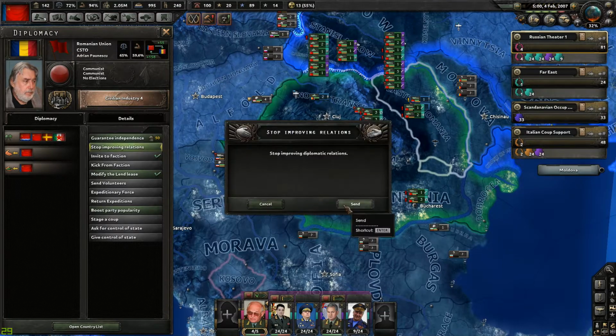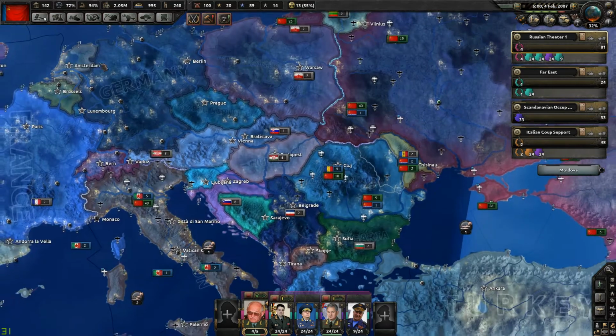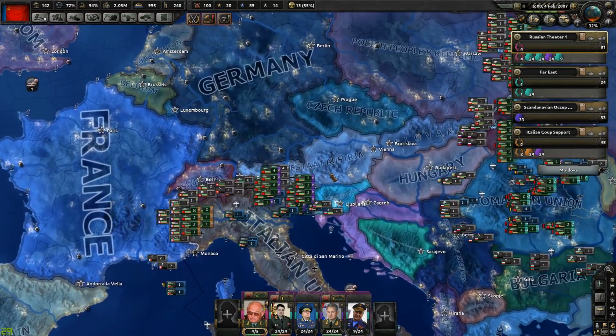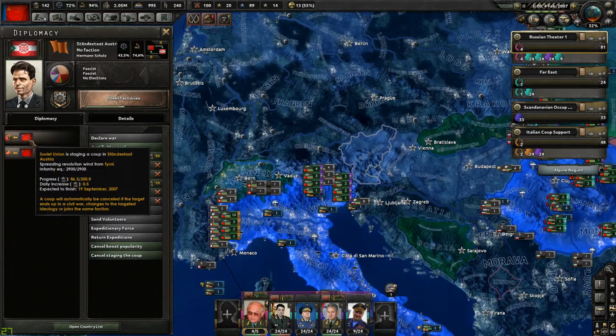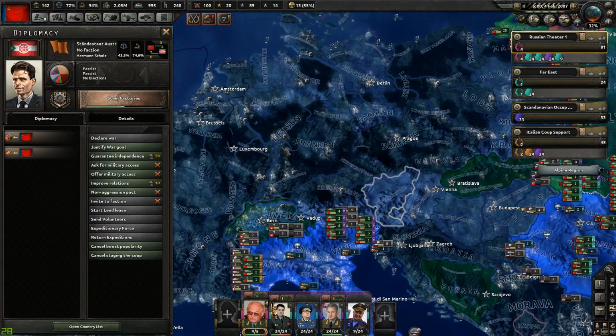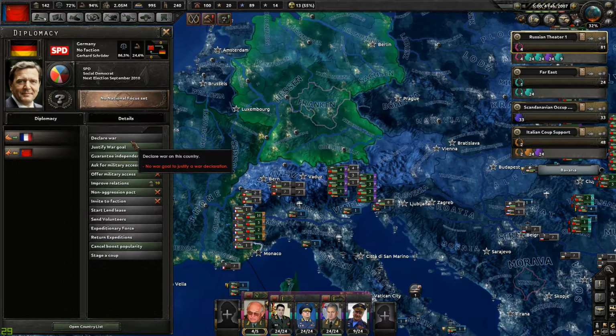We'll stop improving relations. We don't need to do that. We've now got a new friend in our faction, and now all eyes turn to Austria and Germany. Austrian coup is going to happen in September of 2007. We're going to go ahead and start queuing up the queue in Germany, where it's also a 20% communist. That's obviously going to be a much bigger war, so I'm going to need to move some more troops over into Italy to get them going.